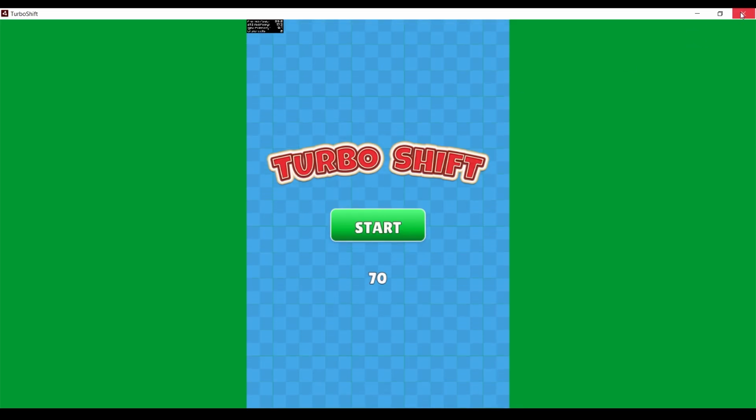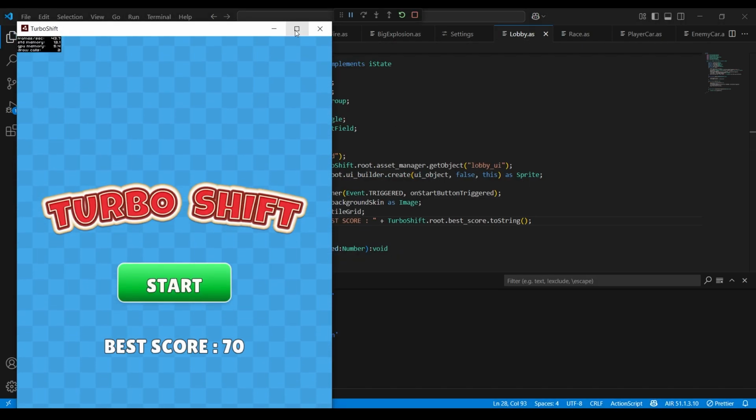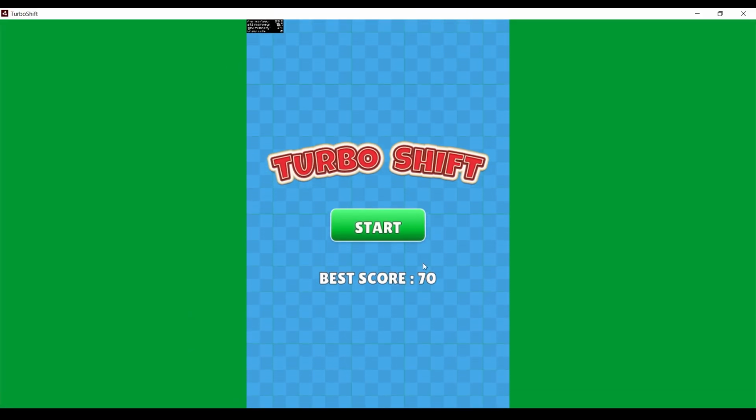Oops, it should have been best score 70. Let's fix it by adding the string best score before the value. Let's test again. Look, it's displaying correctly here.